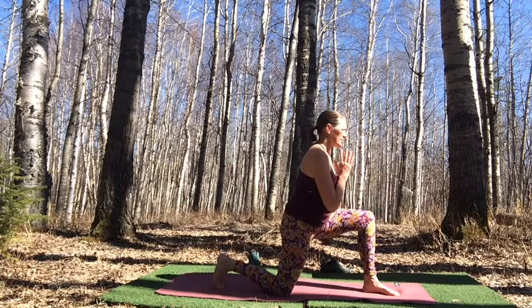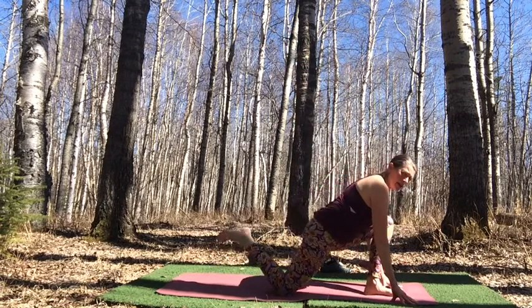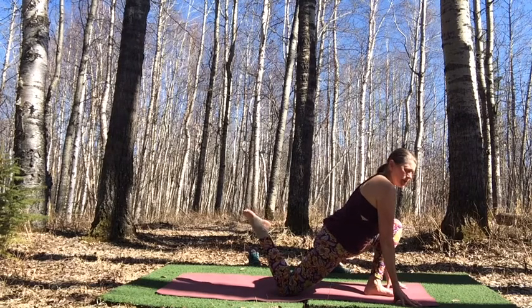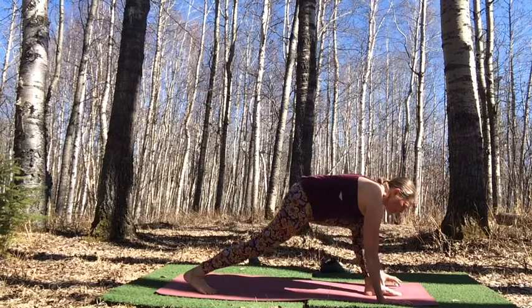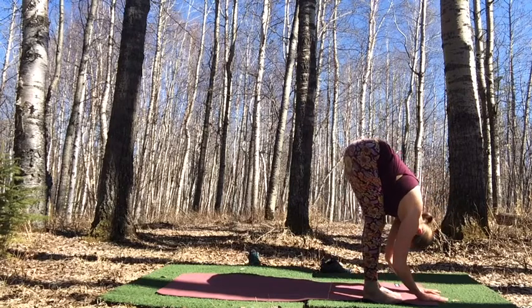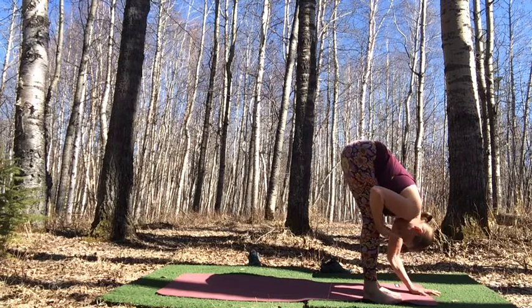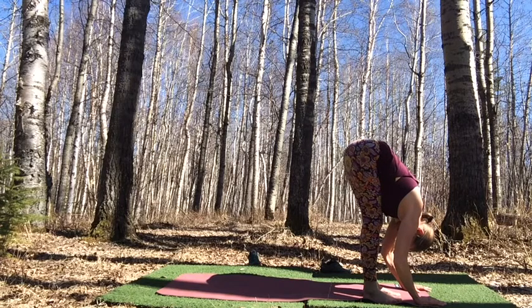Maybe reach it up before bringing hands down to the mat. Shift forward and bend that front knee — the bottom of the thigh, just above the knee, is down, not grinding the kneecap in. A blanket under the knee is an option. Drop the back foot, lift the back knee, and step forward into our forward fold. Ground down through the feet — through the big toe mound, the little toe mound, the inner heel and outer heel — and let the head drop towards the earth. Think of the connection between the center of the brain, the crown of the head, the pineal gland, and the spine as that highway all the way down to the root, to the base of the tailbone, the coccyx.